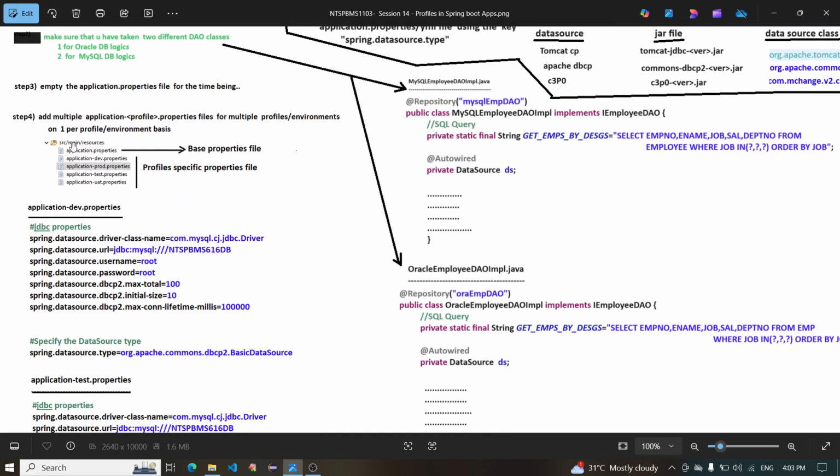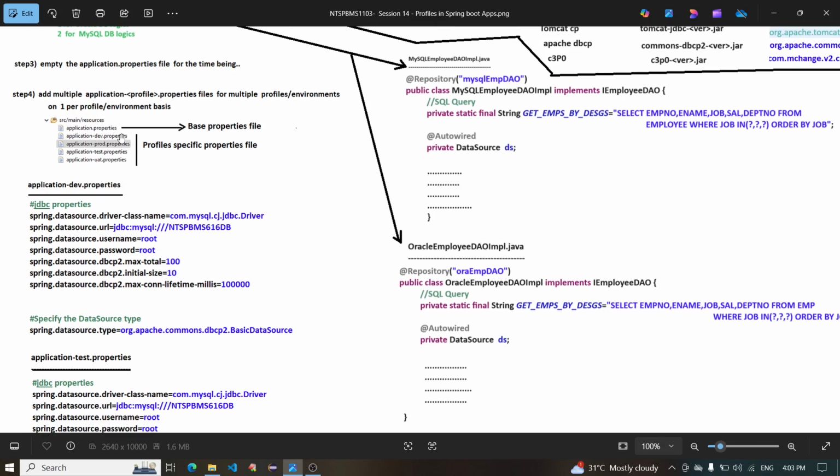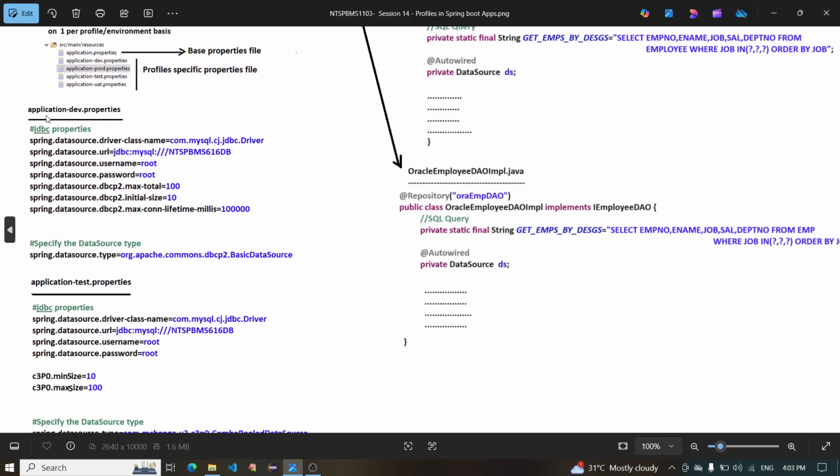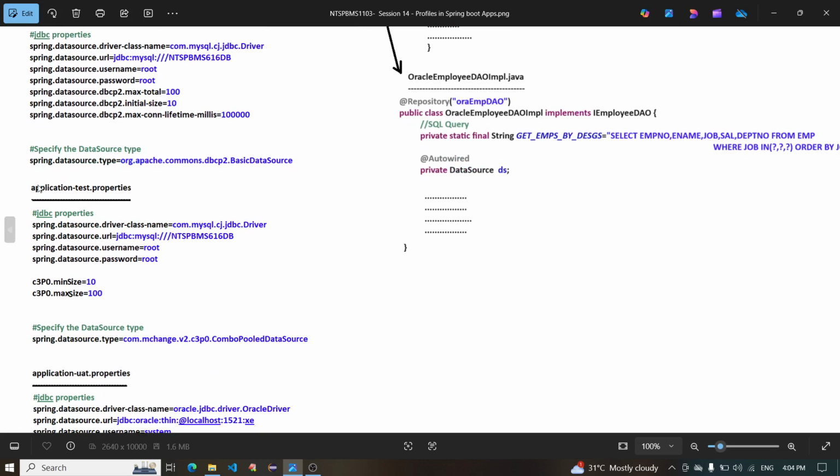So in src/main/resources, these are the profile specific properties files. In application-dev.properties we have the JDBC properties, and it is specific to the data source type.